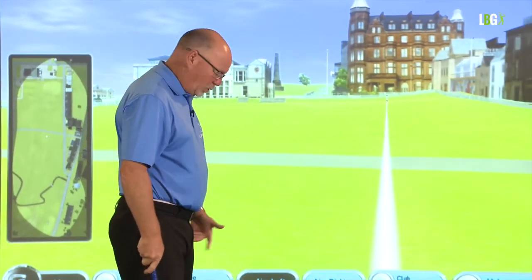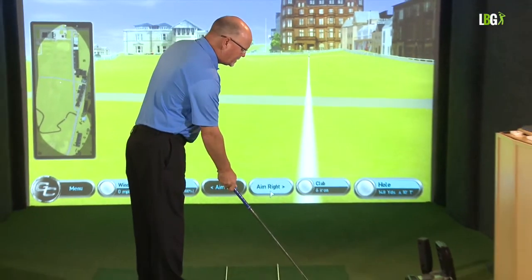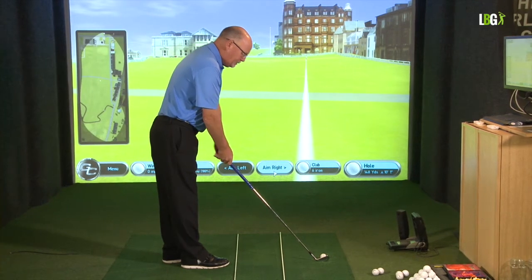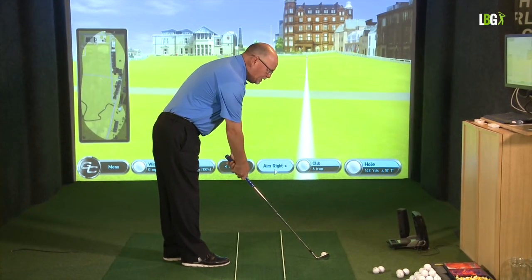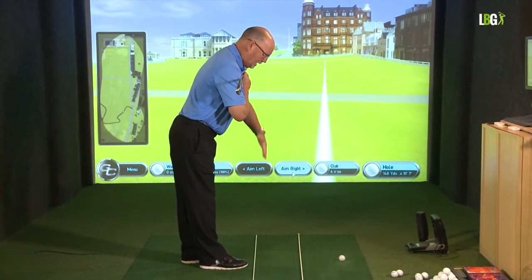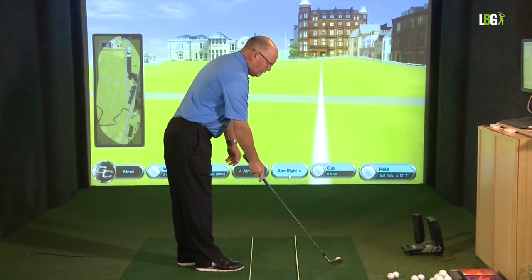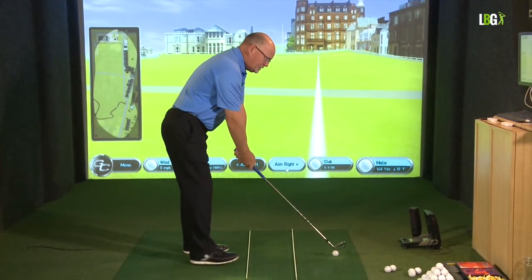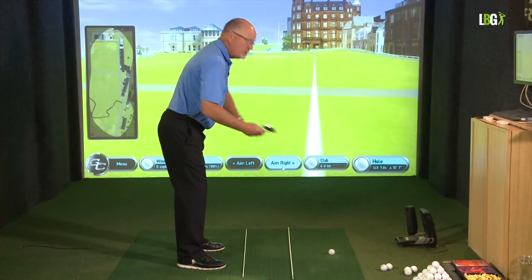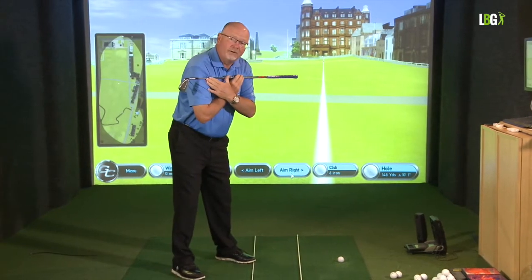Stand off to the ball here, left foot opposite, I step in, I aim the face, and I get the shaft leaning appropriately for 6-iron. I then tip from the hip to build the grip. Now if your grip is sound, your shoulders will automatically run parallel to the ball target line. Now, if my shoulders are square, why would my hips and feet and knees not choose to be square? The answer is they wouldn't. So it's like a coat hanger. Wherever my shoulders go, my hips and feet follow.